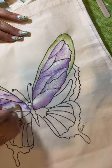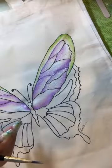The screen I'm watching on is so dark, and I don't know why.